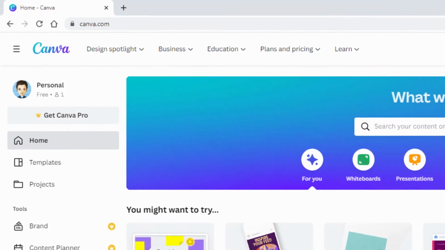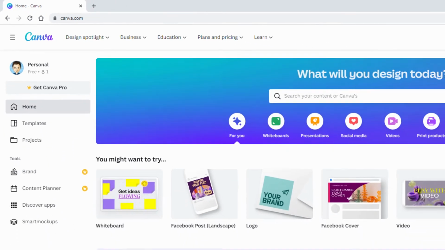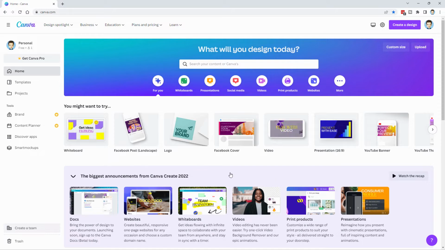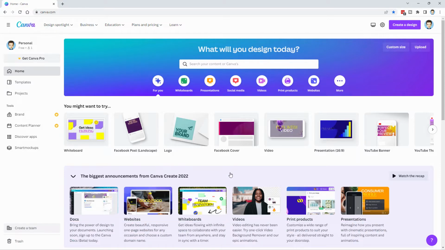And in this case, that would be Canva. This is a great program. I've used it in several of my videos, and they have a free and also a pro version. And the free version is phenomenal in what it can do. Now, if you want to have all the power of Canva, then you're going to want to get the pro version, of course, but the free version may be all that you need. Let's take a look and see how that works here for creating a free logo.